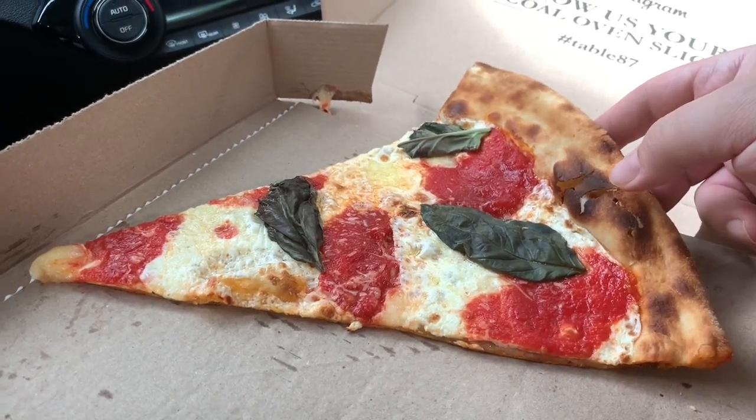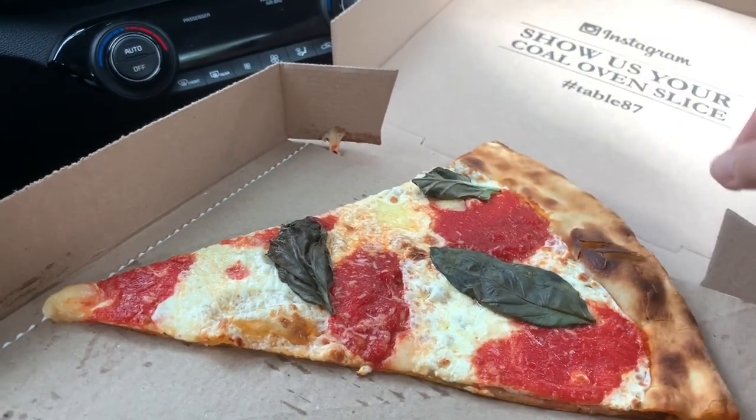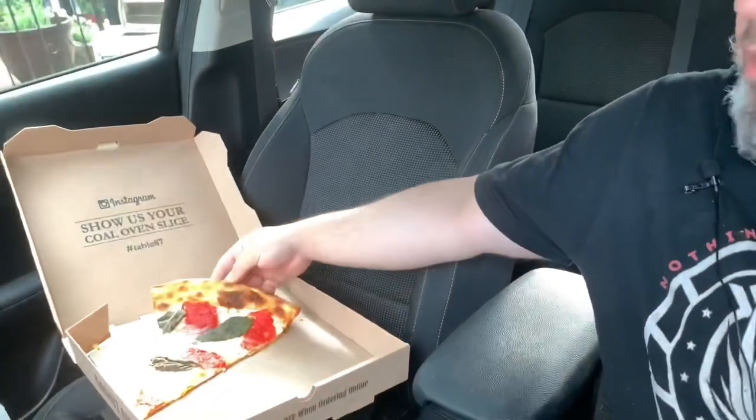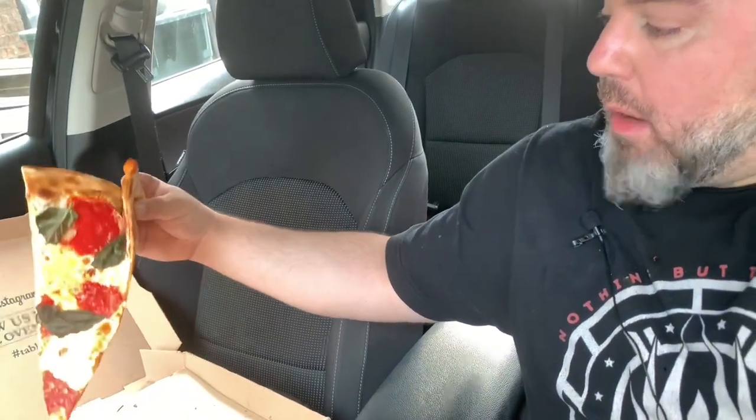My motto is that cheese is the least important part of the pie — the crust is the most important, sauce comes second, cheese last. Even though the cheese was great, even phenomenal, I can't score this pizza too high. What time is it? The pizza gets cold — we give it another fold. No crackling going on at all, and it's flopping at the back too. It's a very strange pie. A coal-fired pie — I want some char, not toast. I don't want a toasted pizza, I want a charred pizza. I can't even give it a 7 — I'm going 6.9 on this. It's a 1-for-3 pizza.